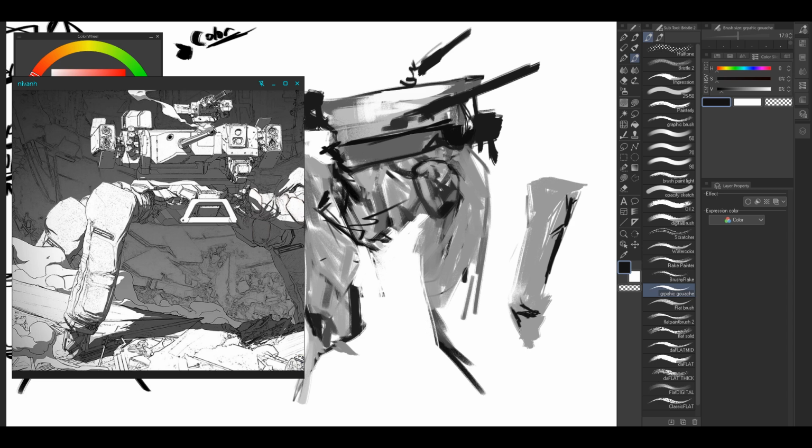those folds. Maybe it helps if I use the lasso fill, but I'm not going to do that because I want to show you that if this is how I typically do things, by painting, then I can just, do you see how it looks already better? Right? Now I am kind of drawing a bit, but that's kind of how I draw. Like I draw and paint at the same time. Like the way I paint is the way I draw.